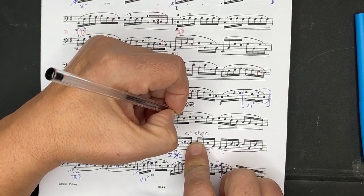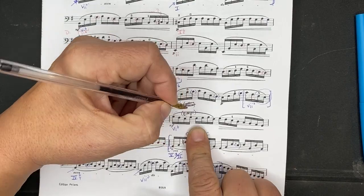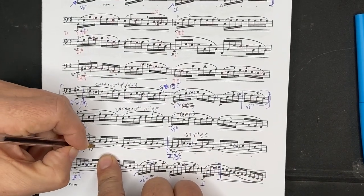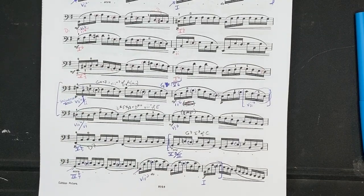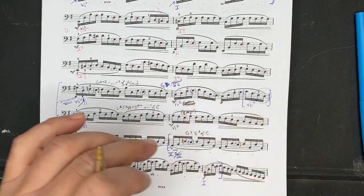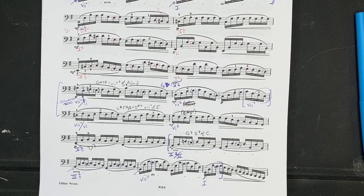This is E minor, right here, right? And it's coming to the five chord, which is my D7 chord, right there, okay? What would really be nice is if this went 6-2-5. That would be better. That's what he's been doing other places, and that's the stronger progression.